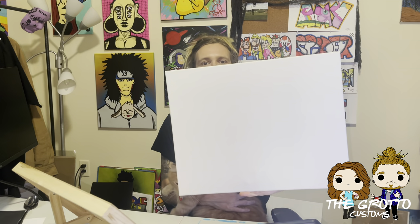Hey guys, welcome back to the Dorado Customs. Today I'm gonna be painting not one but two different canvases - I'm gonna be doing a Mickey Mouse and a Minnie Mouse. I've been doing a whole lot of digital work recently and a whole bunch of work for other people, and I just want to make something to hang up in our house. Then who knows, we might sell it. I got two brand new white canvases - not sure the size, they've been in my closet for like a year or two.